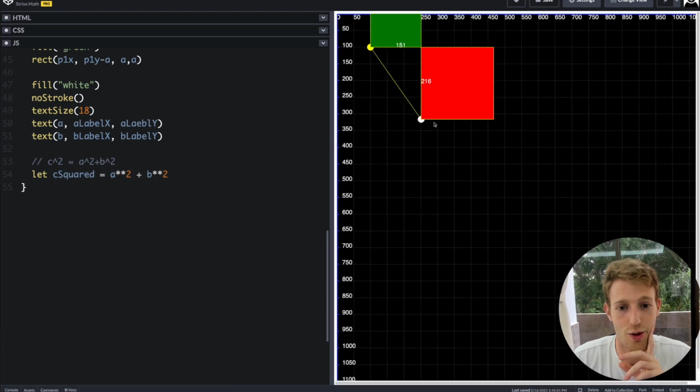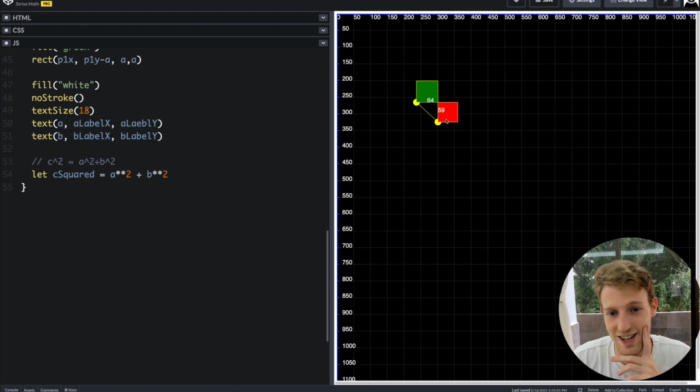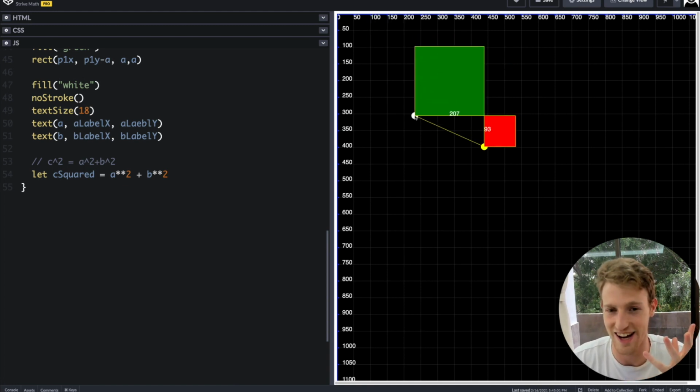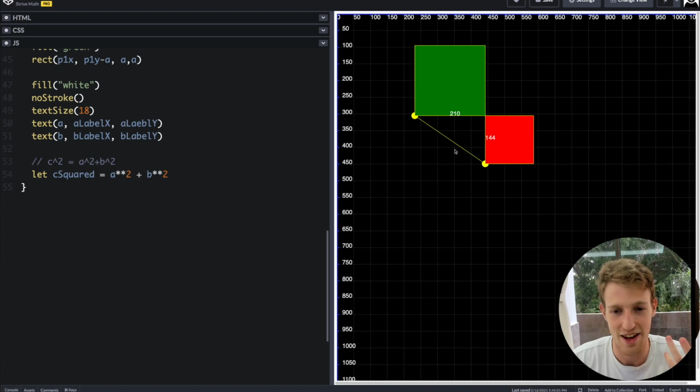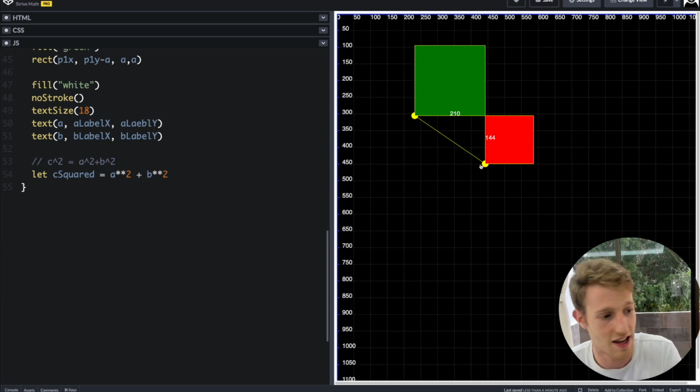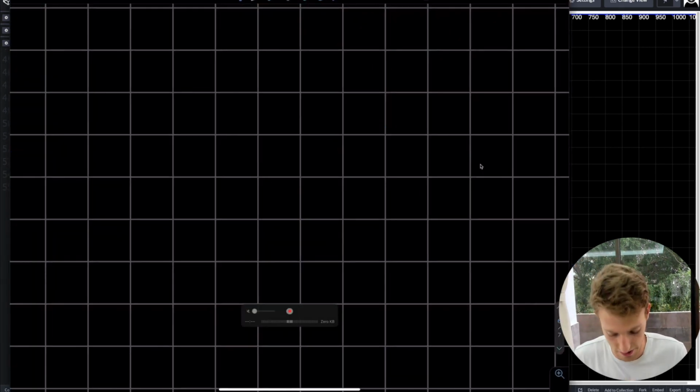But we don't really want c squared. What we want is c. This is a, this is b. This area over here is a squared, this area over here is b squared, but the real utility is that we know a single number that describes this distance. We don't want to know the area of the square here, we want to know what c is. How do we find that? For that, we have to do a little bit more equations and algebra.